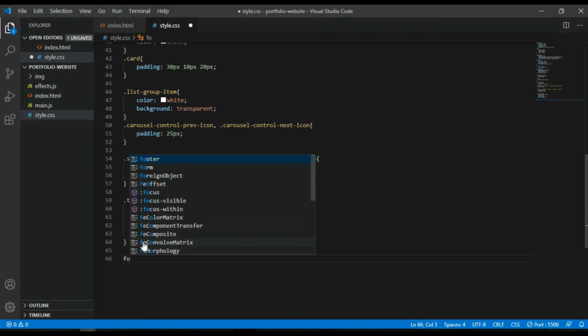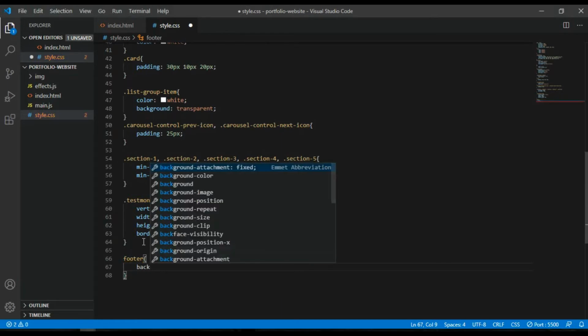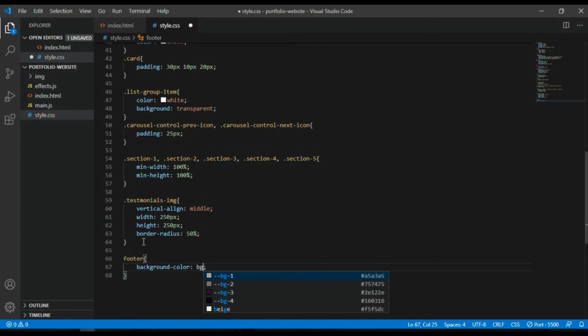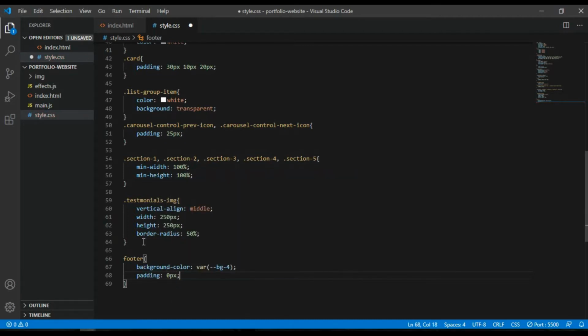For the footer, I want to set the background color to BG4, and padding 0. I set padding to 0. I'm still thinking about the color, but padding is 0, and min width is 100%.